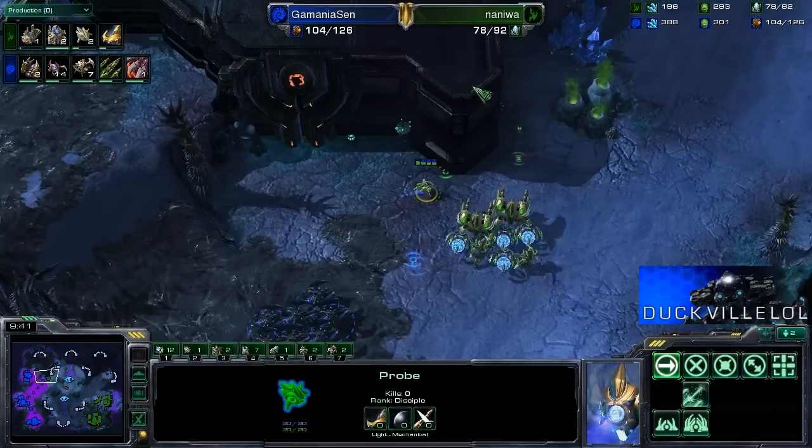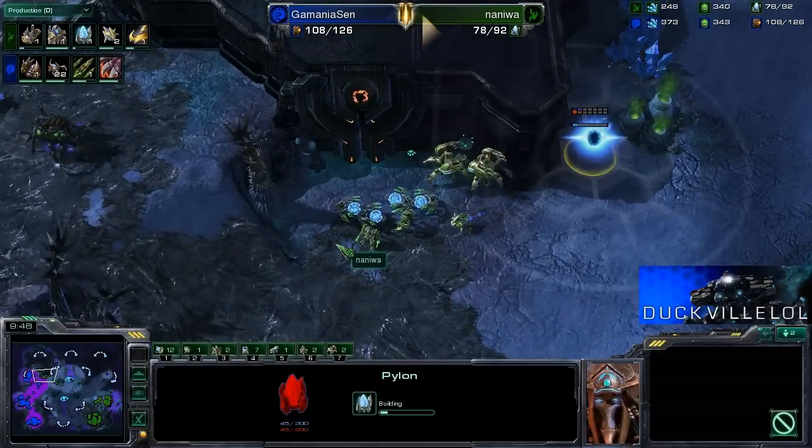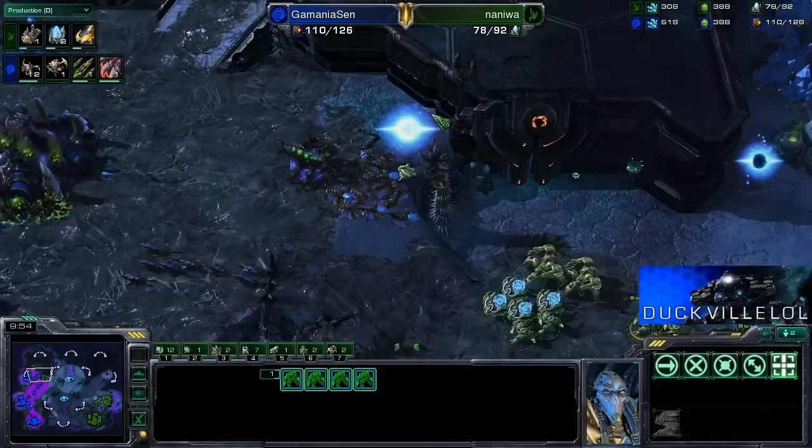Naniwa will probably look to put down a pylon, I would say maybe in the corner here. He's going to put it down. There it is. He does get that up and running. The Immortals are going to need to be very careful in their positioning here. We've got a couple of extra Zealots that are going to run across.